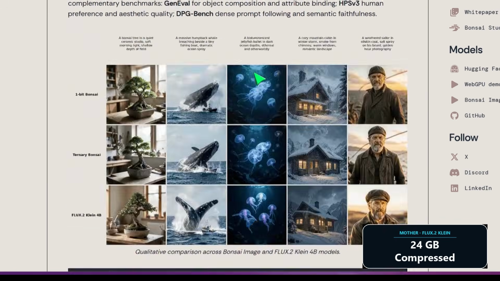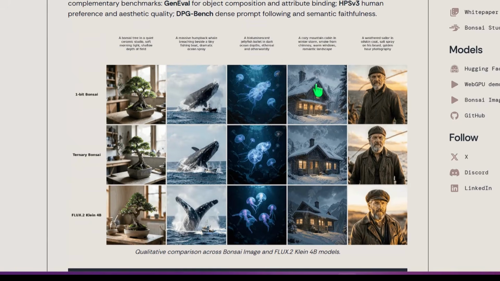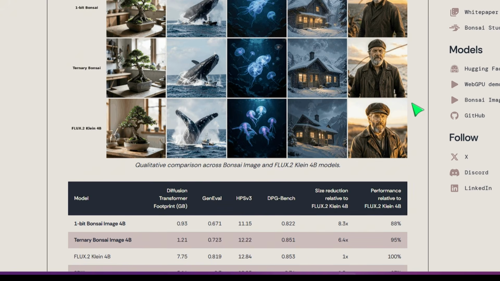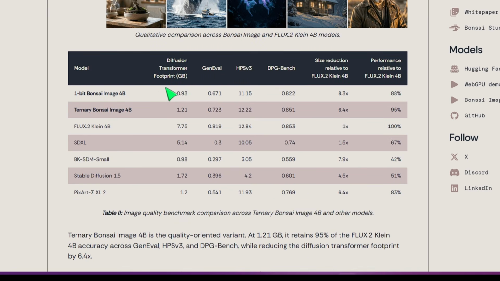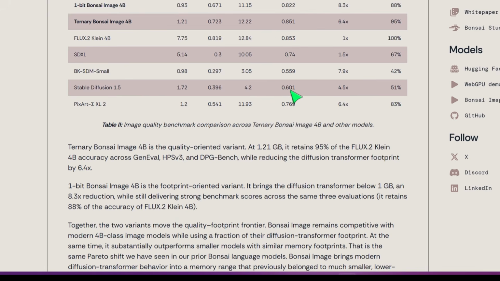This is the entire blog post. You can go ahead and see the comparison. They're giving this really beautiful comparison where we have the FLUX.2 Klein 4B model at the bottom here, and then you can see with the same prompt the outputs from the 1-bit and the ternary Bonsai Image, and this looks really good. But again, we have to test it and see on the different benchmarks. Also they have given the benchmark. Of course this is showing really good on their part, but let's go ahead and see.